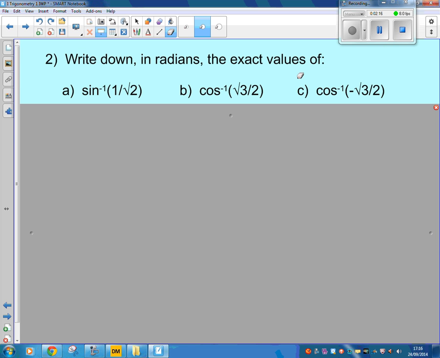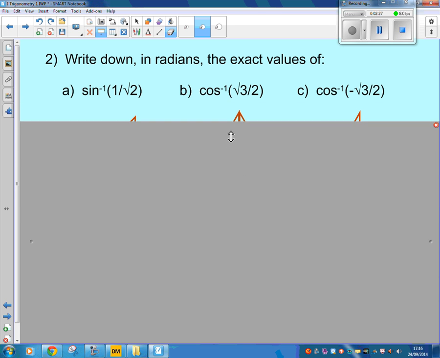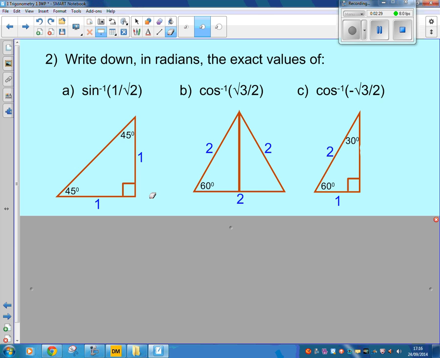You're finding in radians the exact values of these. Now, you might be able to do this just straight from your calculator. But if not, it's worthwhile actually looking at where these come from. And they come from two special triangles. The first is a triangle which is an isosceles right-angled triangle. If we've got lengths 1 and 1, by Pythagoras, 1 squared plus 1 squared is 2, square root it, that length's root 2. So you'll see that sine of 45 degrees is 1 over root 2. Indeed, cos of 45 degrees is also 1 over root 2.